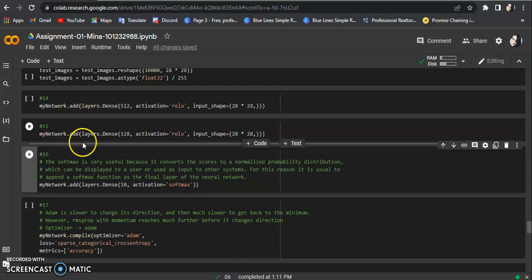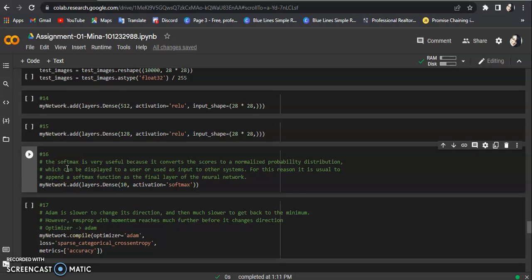And adding another hidden layer with 128 neurons and the same activation as above, and also input shape 28 by 28 to match our training and testing images. And also for the last layer, we are using 10 neurons and softmax activation.